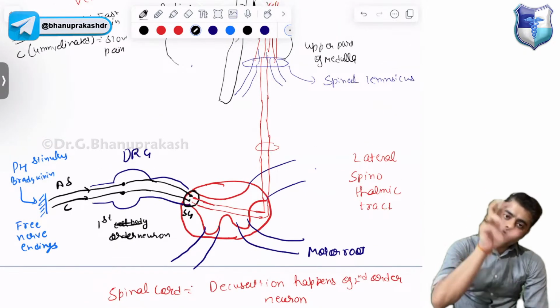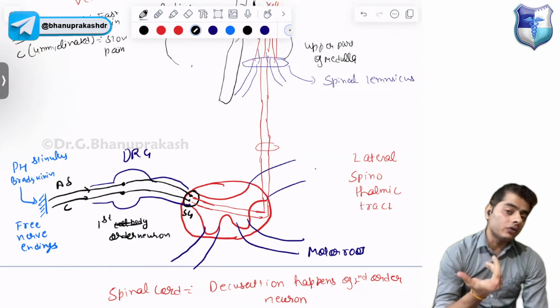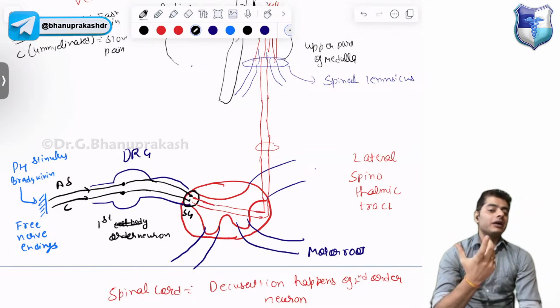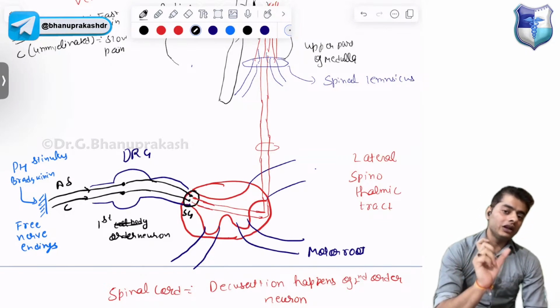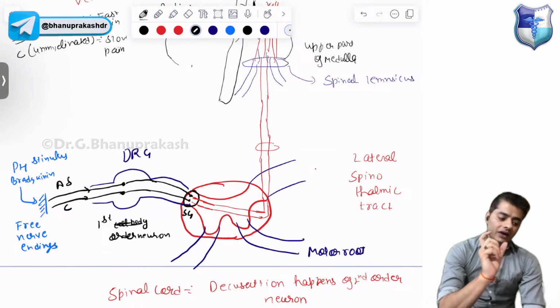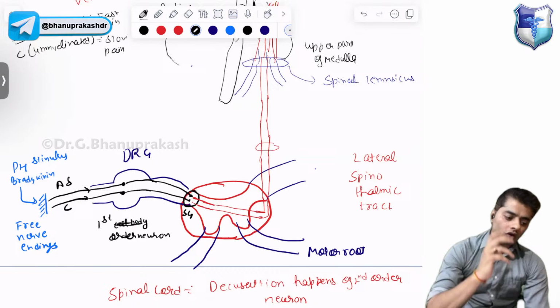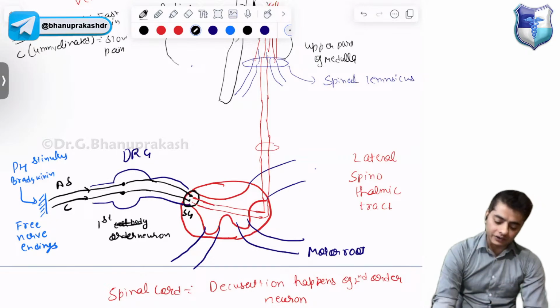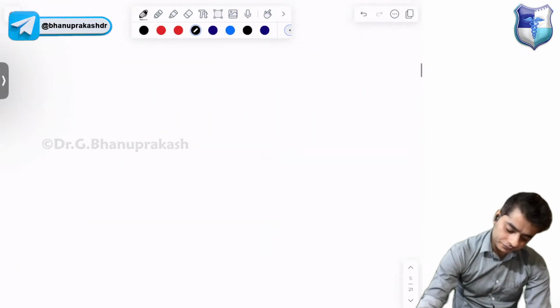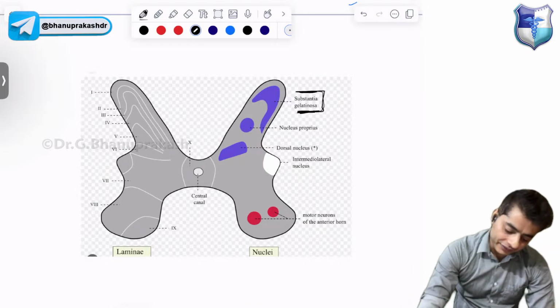Going upwards, slow fibers have some collaterals to the reticular system. That's why we are awakened from sleep. They also have some fibers to cingulate gyrus, which is a part of the limbic system. That's why we have an emotional component. And they give some fibers to the insular region. That's why we also have nausea, vomiting, and increase in heart rate. Now, this is the substantia gelatinosa area, what I've told you previously.